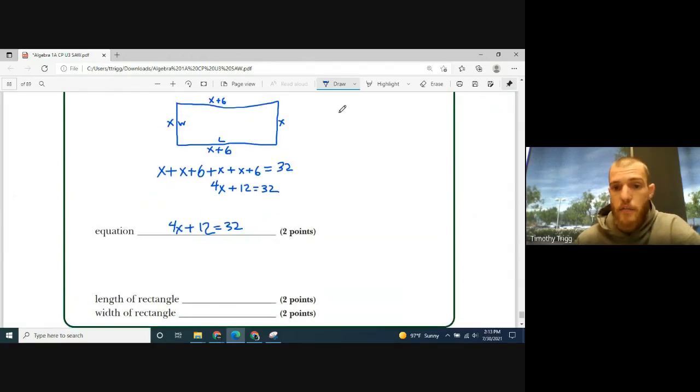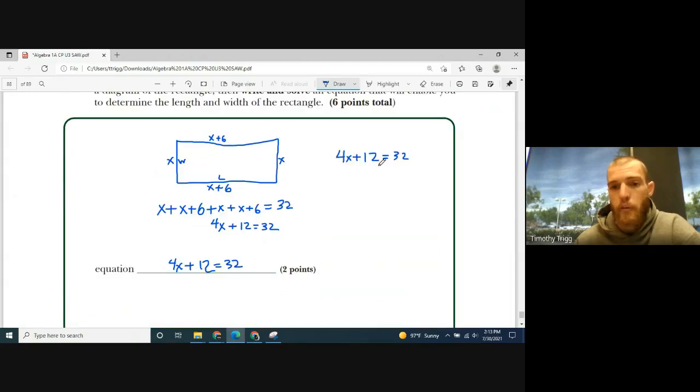So if I wanted to solve for x, I'm going to go ahead and rewrite my equation up here. What do you think we should do first to solve for x? Well, hopefully you see you'd subtract 12 on both sides of the equation. That will leave you with 4x on the left equals 32 minus 12. That's 20. Then, to get x by itself, you would divide by 4. Whatever you do on the left side, you do on the right. That gives you that x equals 5.